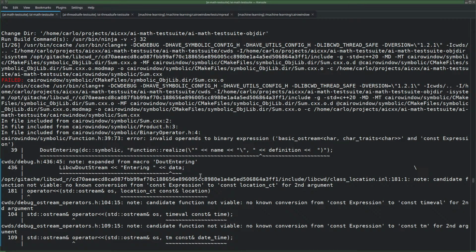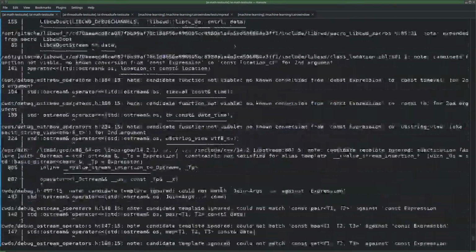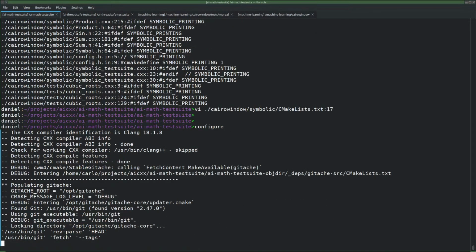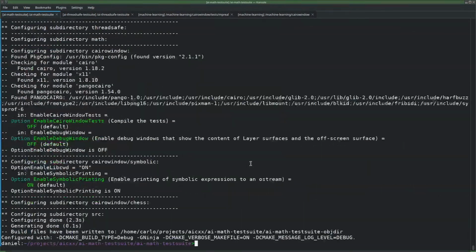So, on. At least that works. So then I guess I'm not including a certain configuration file.